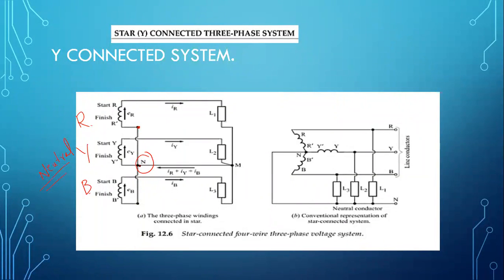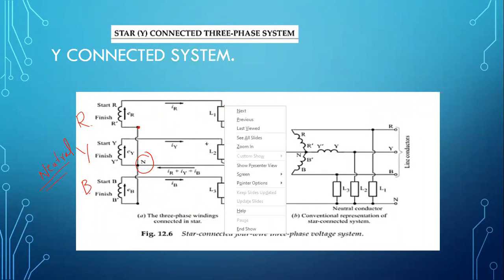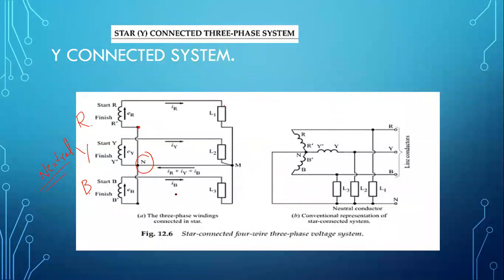Okay, so this is your neutral point. Now you can see your starting point going to a load. So this is your three phase winding connected in star. When we are talking about the load, you can see the start point is going to this part of the load again. So starting point going here and ending points meeting together. So this type of connection is star, or you can call it Y or inverted Y.